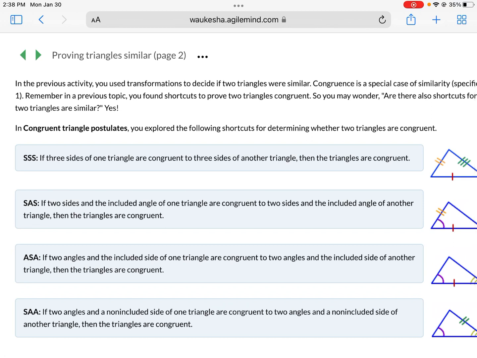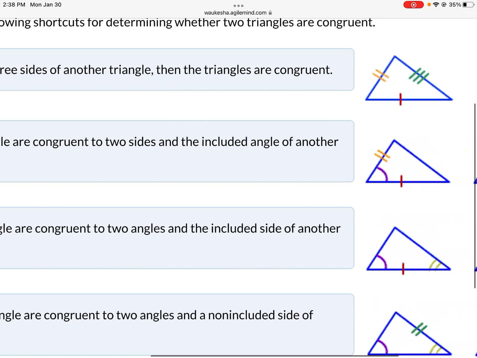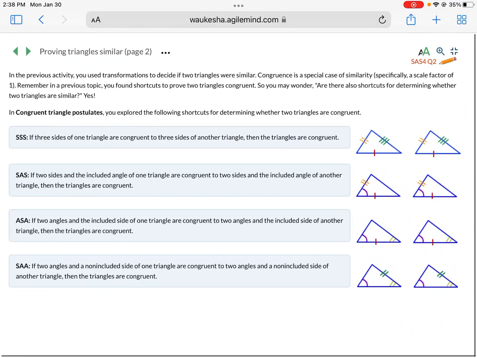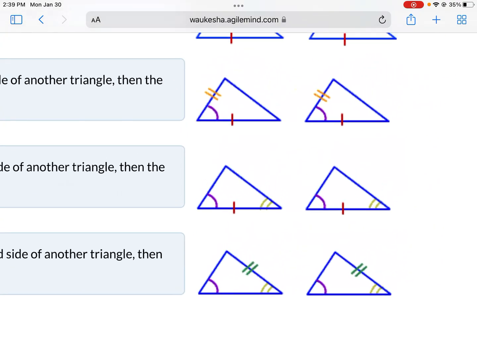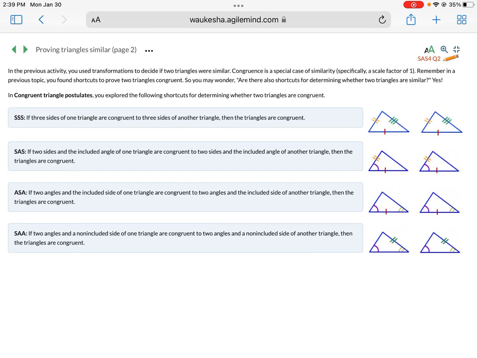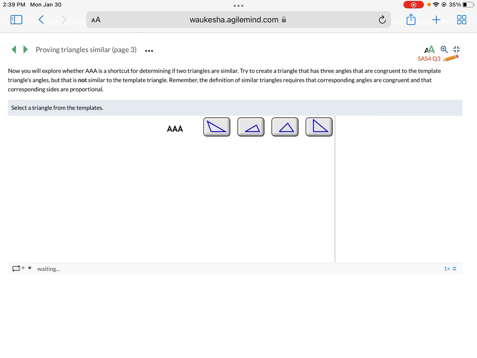In our previous topics, we talked about side, which is if 3 sides of one triangle are congruent to 3 sides of another, then the triangles are congruent. We talked about side, which was the side and the angle that is included between the 2. We talked about angle, which was 2 angles in the included side. And we talked about side, angle, which was the non-included side between 2 angles. And these pictures, if I'm going to zoom out here, might actually help you guys out a little bit more, right, if you guys look at these pictures. So that's the online version. So what we're going to talk about is angle first.